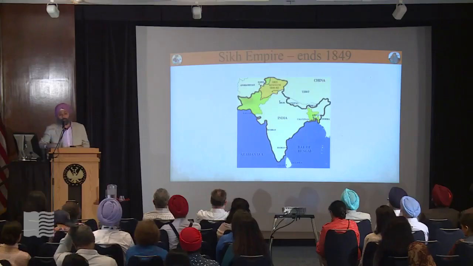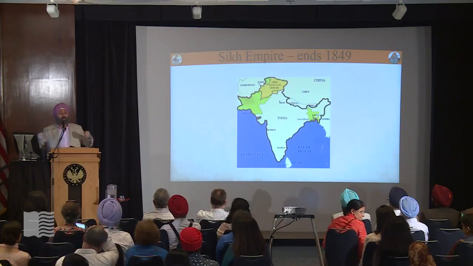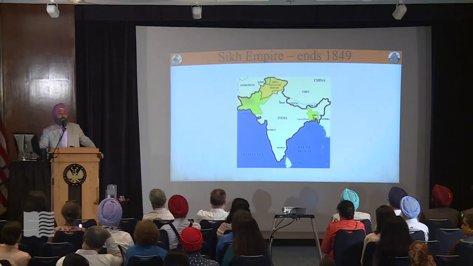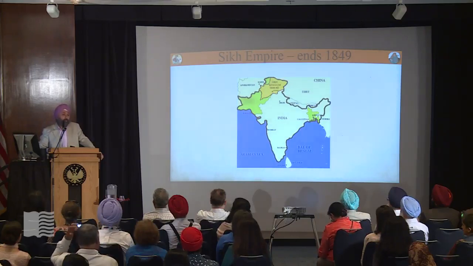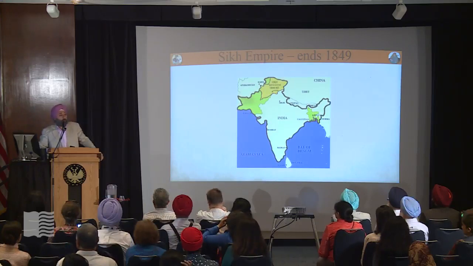And yes, prior to that, the history goes that the Bhangi Misl had formed a kingdom out of Lahore, had taken over Lahore. But truly a big empire like that, for the first time in the history of Punjab, a man of the soil, Ranjit Singh, formed it. And he pulled together people of all faith. Muslims, Hindus, Sikhs rallied around him. In spite of differences of faith, they came together for one cause, and that was what we call Punjabiyat. And today that Punjabiyat seems to be fragmented thanks to 1947.